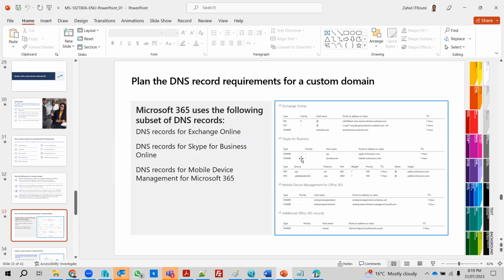If someone wants to do Skype communications or Teams communications or share something with OneDrive, all these things will be part of this DNS. DNS will store all the types of resources and their names, and in many cases name and IP address information they will store over there.